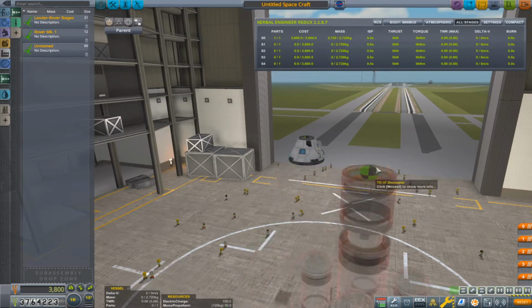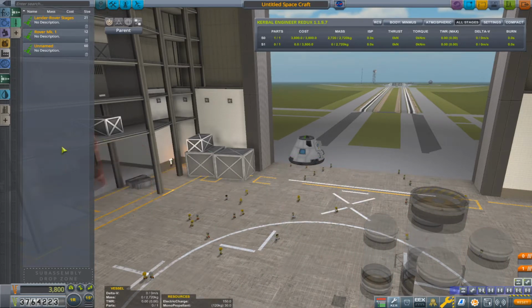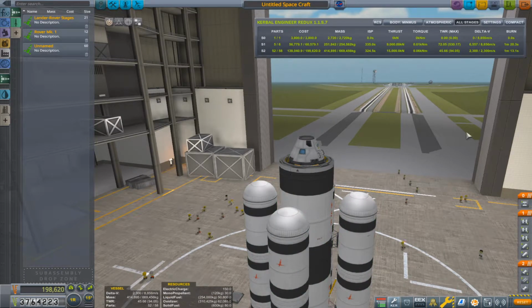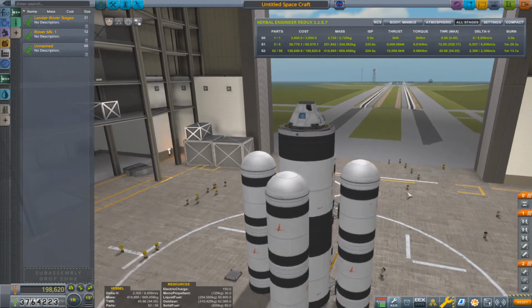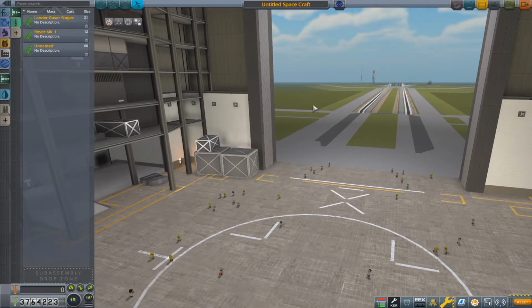Actually, I don't need... Here, let's do this. So this stage 1... See, that's not right. Stage 1, 2. Oh, okay. Must be these. Okay, so that's total delta V is 8,000 in this. That's probably overkill. I don't need that much, honestly. You don't need a whole lot to get to Eve. I'm probably going to build this rocket from the ground up.